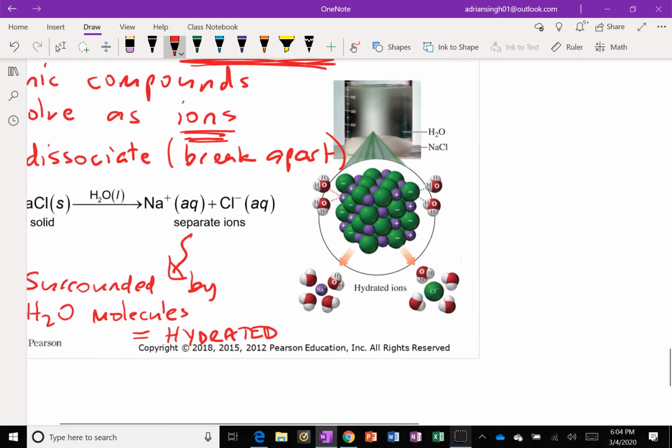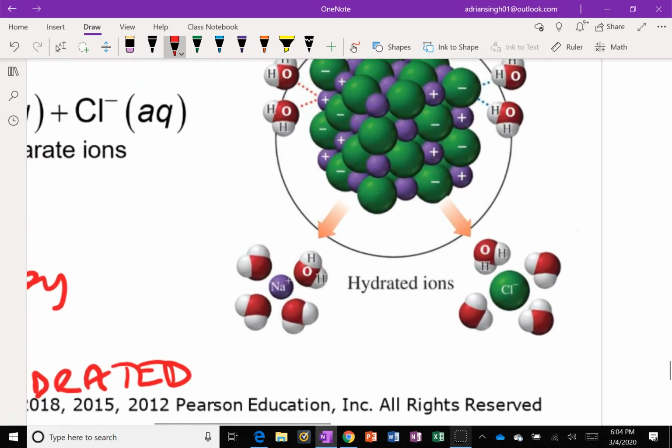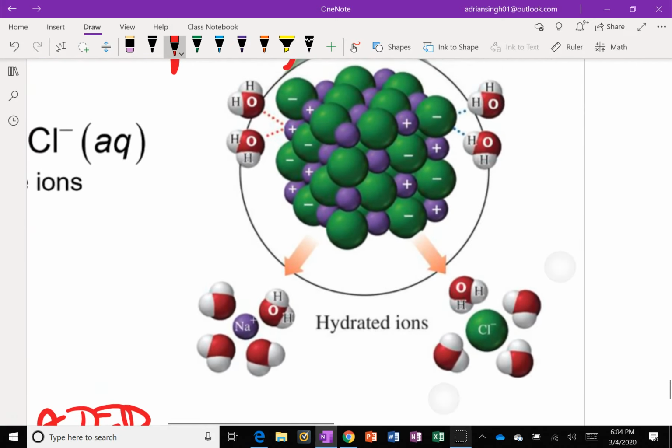All right, and I'm just going to zoom in here really quick. So there's our crystal of sodium chloride, sodium and chloride and sodium repeating throughout. We add it to water. The water comes in and it sort of interjects itself in between those ions. And it keeps them separated, right? So you have here this sodium ion depicted, surrounded by these water molecules. The red spheres are the oxygens, and the white ones are the H's.